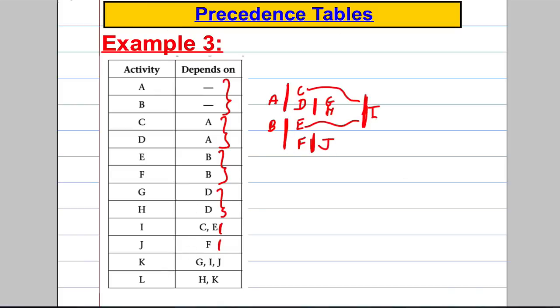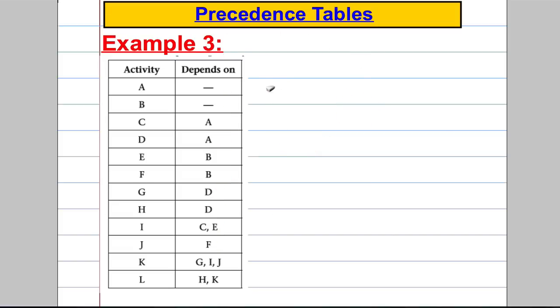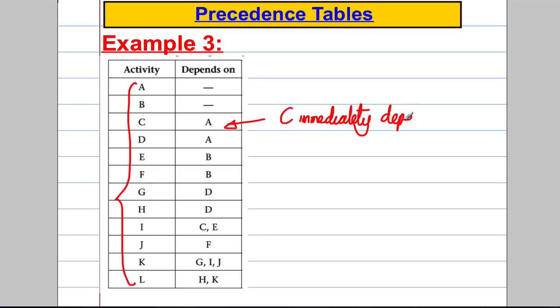Now that was me attempting to draw a picture. The next video is going to be me trying to represent this table in what's called an activity network, which will be a much clearer picture of representing what's going on here. But the key idea is just from a precedence table. It lists all your activities, so these are all the activities you have. It shows you what activities immediately depend on another. So here, C immediately depends on A. It also shows you implied dependencies.